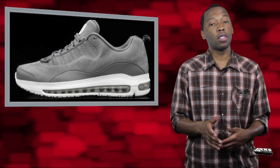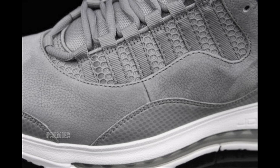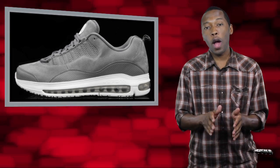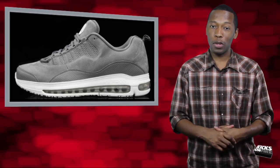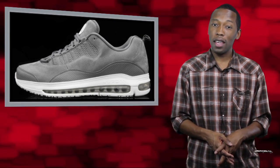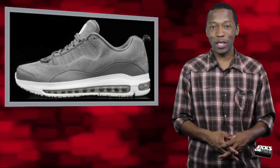I must admit, I was a little skeptical when it came to the Jordan Comfort series. However, the new Jordan Comfort Air Max 10 in cool gray just might change my mind. The hybrid sneaker mixes mesh and Nubuck on the cool gray upper, leaving the sole in white and a wrap around the air unit. These are priced at $135, which is a little steep. However, these are definitely a pair of neck breakers. For those interested in grabbing the Comfort 10 Air Max, head over to Premier or other fine Jordan retailers.